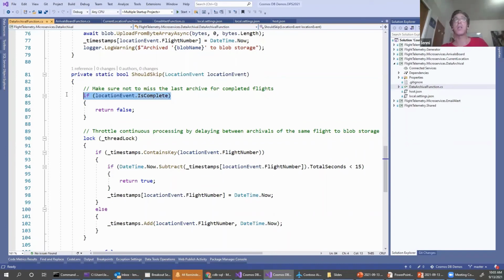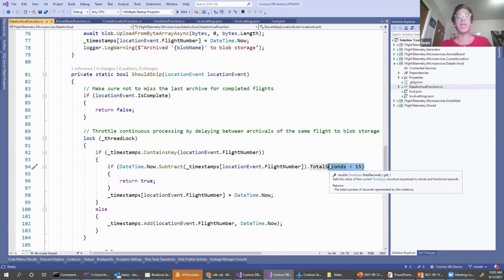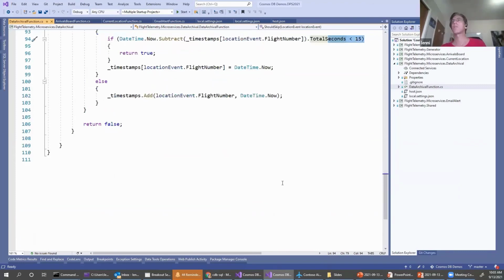So is completed documents are always going to be archived to blob storage. They'll never be missed. Otherwise, we're only archiving every 15 seconds per flight, and that's more than enough. It's far less than what we would be pumping into blob storage if we didn't have this throttling logic. Otherwise, it's very small, very simple.